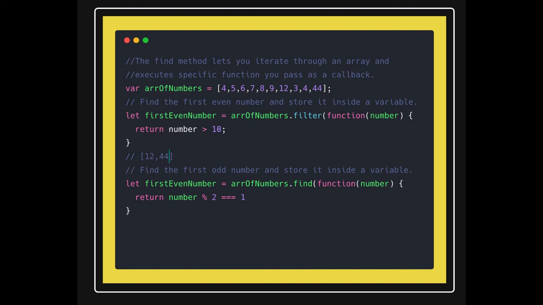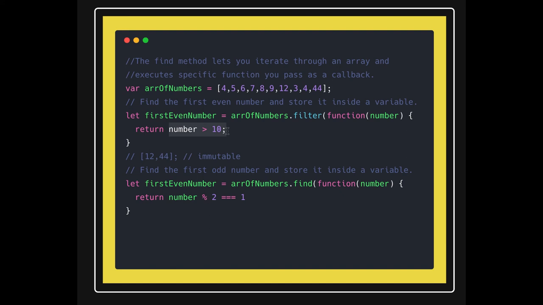Here I think there are only two elements which are greater than 10. So it has given you the new array without modifying the existing one. So this is the immutable behavior. Immutable means something which is not getting changed. So the existing array of numbers, we are not changing anything in it. We are just doing a filter and returning the new array. So filter is immutable. You just write some condition here, and based on that condition, you are filtering the data from this particular array. So this is the filter method.